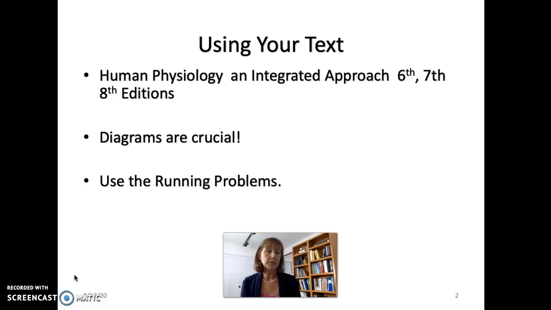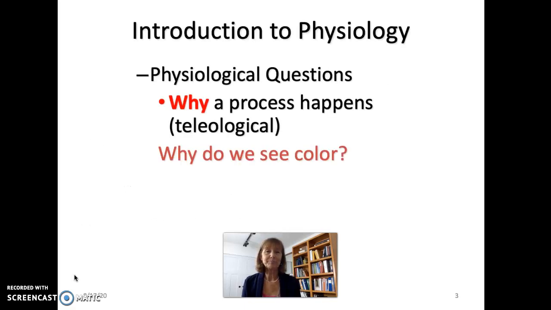The diagrams are very crucial. In fact, I'm going to also be giving you some assignments. They're extra credit where you actually diagram out the diagrams because it's helpful to remember. There are some running problems, which are case studies, which we'll be using from the text. And there are questions always at the end of the chapter that are super helpful when you're learning all this, especially online again, where you're learning it on your own more.